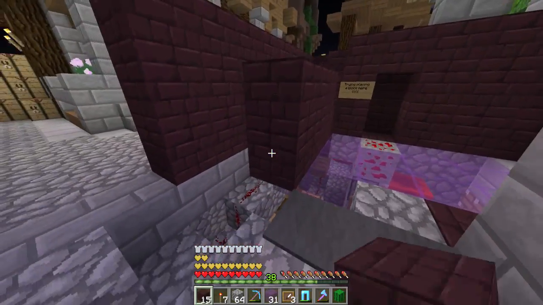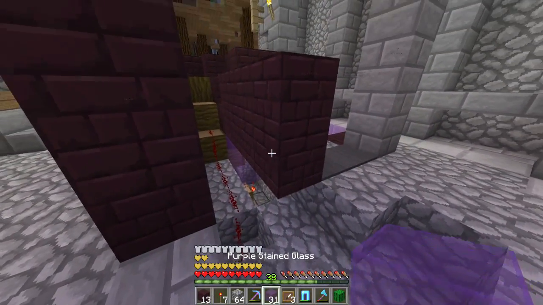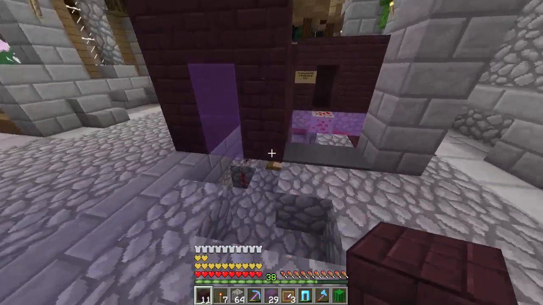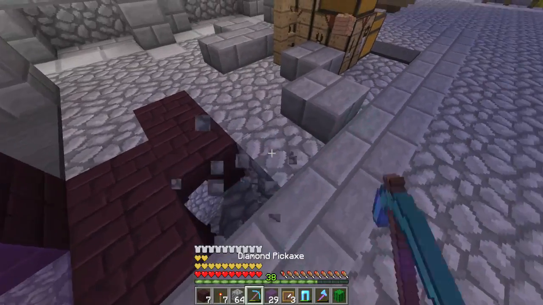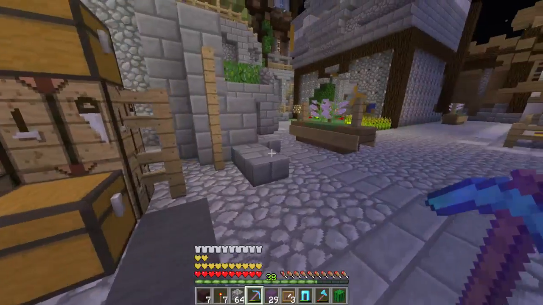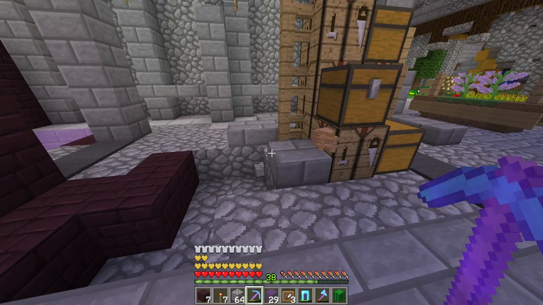Sweet. So we're gonna make it like this. We're gonna have a little bit of a path over here. Maybe some glass. Sure, let's put some glass there so people can see the redstone on this side. And some more nether bricks down here. And this is going to extend all the way into the back here, where I'm going to have custom builds.